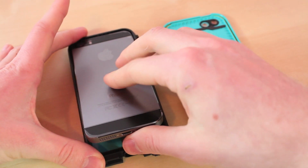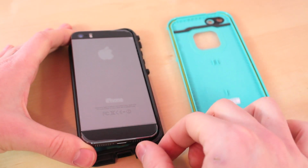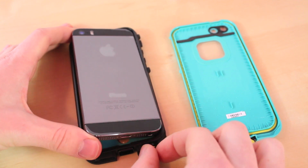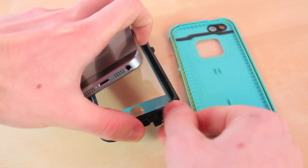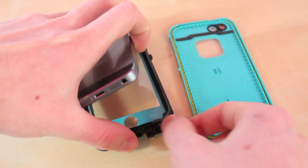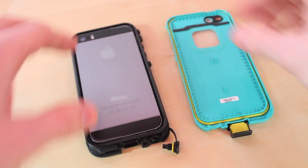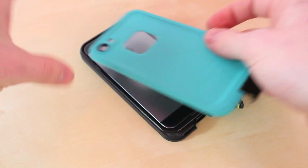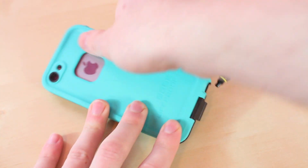And you put it on the bottom like so. I like to match up the right side first with all the buttons. You want to make sure that down below that it's not screwed in for the 3.5mm head jack. And it should just slip in like so. Then you want to take your other piece and go around and make sure that it snaps into place.